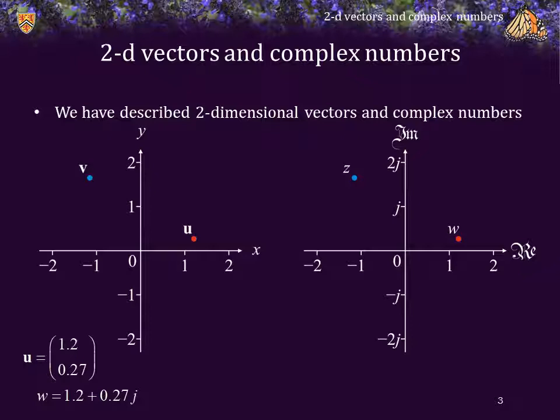Both of these are the same point on the plane. Similar with v and z, these two points in the plane seem to occupy the same location. So, the question is, why do we use one versus the other?